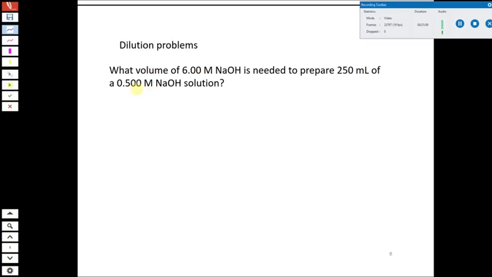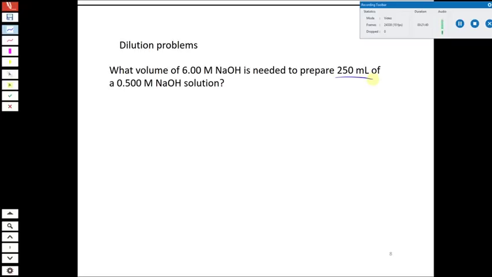As I said, later on in this chapter, we're going to do stoichiometry also, where you're reacting things, and moles are important for that. In dilution, you're not actually mixing 2 different things together. You just have the same substance, but it's going to have different concentrations, different molarities before and after the dilution, but it's not changing its identity, it's not doing any sort of chemical reaction as part of that process. So here, it's just an NaOH solution, different molarity before and after, and we want to know what volume is needed to prepare 250 milliliters of the more dilute solution.